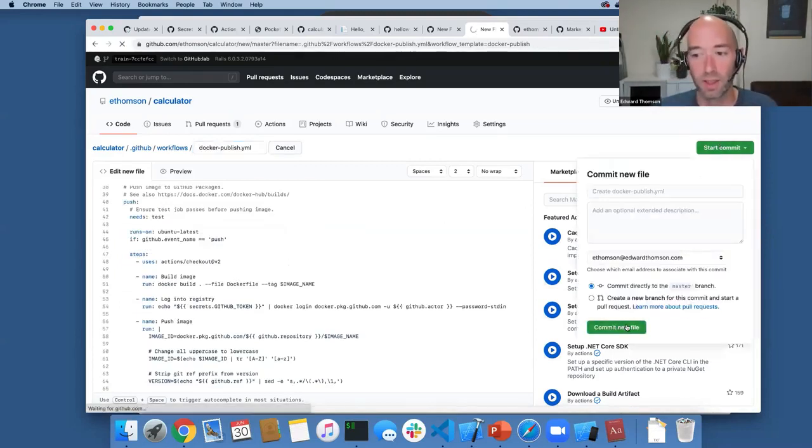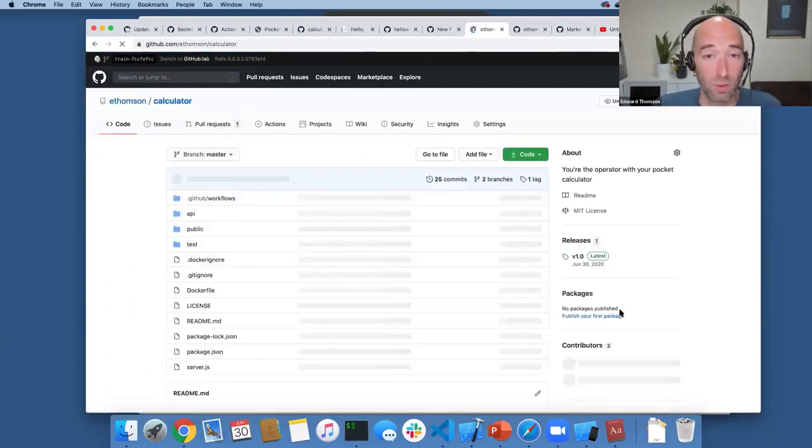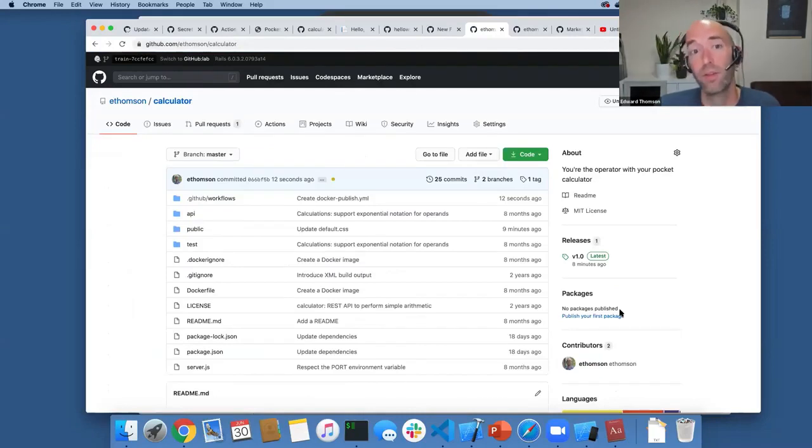If you're not familiar with GitHub packages, if I go back to my code tab, this is actually a place where you can host your Ruby gems or your NPM packages that maybe you don't want to publish to those public registries.